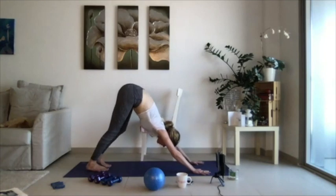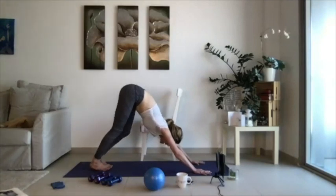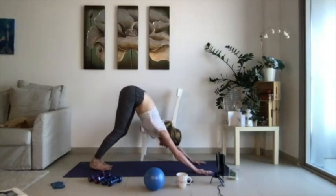So here's kind of how the class is gonna go. We're gonna move through some really gentle yoga style warm-ups, and then we're gonna move into our more active yoga class, or sorry, bar class, and then drop into some deep stretching at the end.